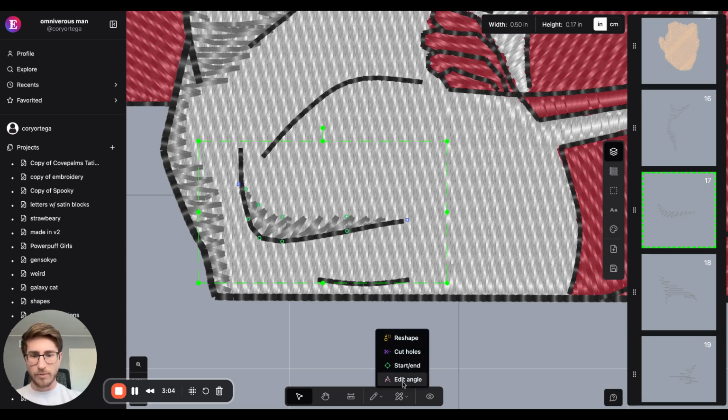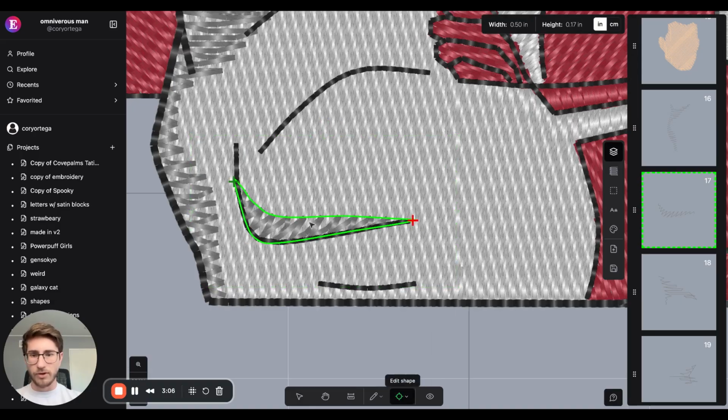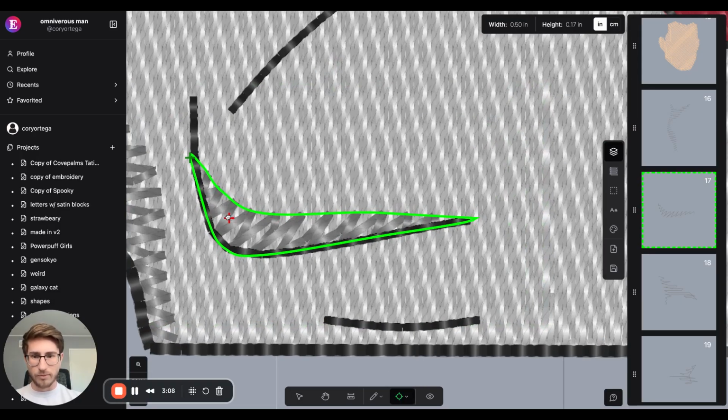I can kind of show you what I mean. If we open up these start and end points for this shape, and if we were to just move them kind of in their default position, you get this running stitch that goes up the side. It's really not that bad. It's not very noticeable, but a really convenient tweak is to just drag these to the opposite ends. And so now you get this thing filling in kind of a zigzag pattern from start to end like this. Boom, boom, boom, boom, boom, boom, boom. That's my use case for editing the start and end.